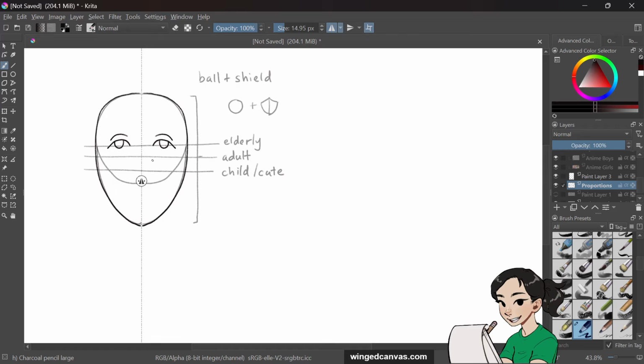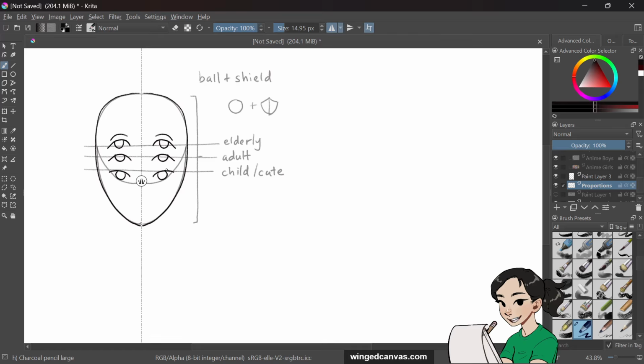Adult eyes, I would say somebody in their 30s, would be generally a little bit straighter. And then children's eyes can be a little bit higher, as well as more Asian-style eyes, more anime style eyes.